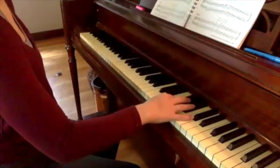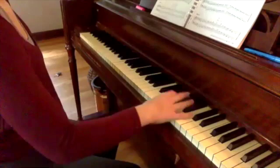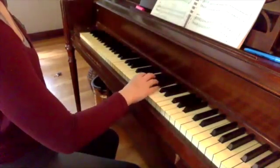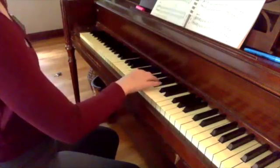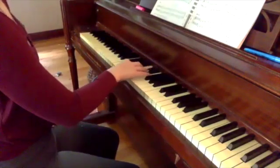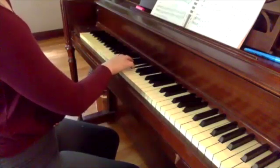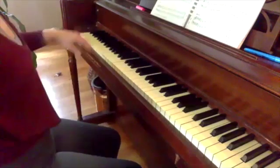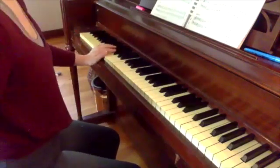Then we go down. 2 sharp, 1 on E sharp, 3 sharp, 2 sharp, 1 on B, 4 sharp, 3 sharp, 2 sharp, 1 on E sharp, 3 sharp, 2 sharp, B, 4 sharp, 3 sharp, 2. Perfect. Now here is the left hand.